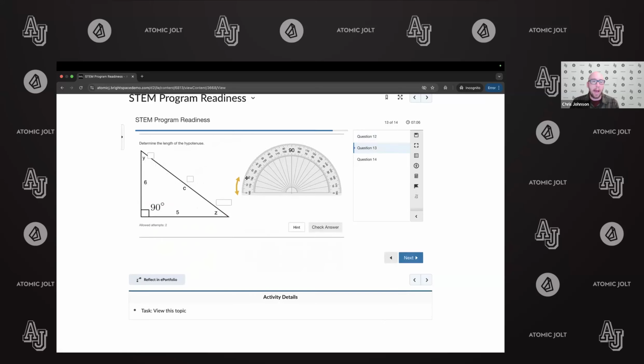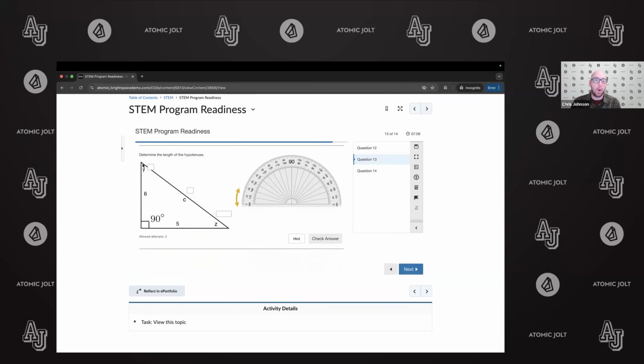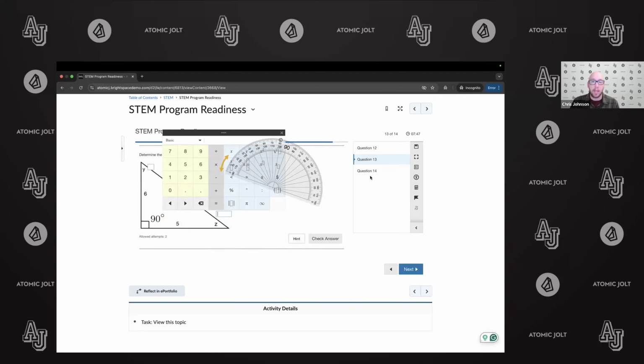In this next question type, we have a geometry question where we can label the angles and length of a triangle. But what's really helpful of Atomic Assessments is not only do we offer over 40 different question types, but we also allow teachers to embed tools that make answering these questions easier or more real life. So here I have a protractor, and if I wanted to measure this angle, I can use a working protractor to measure this angle, ensure I get it correctly. It's fully usable where I can rotate this 360 degrees and start answering this question again with that keypad.